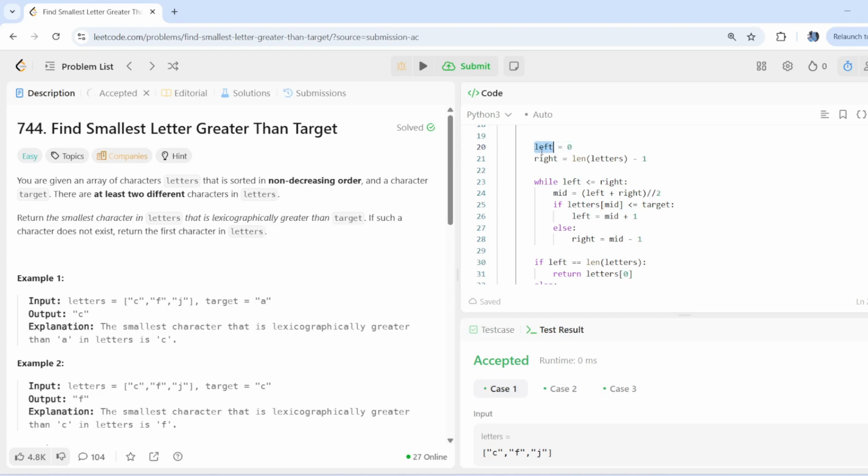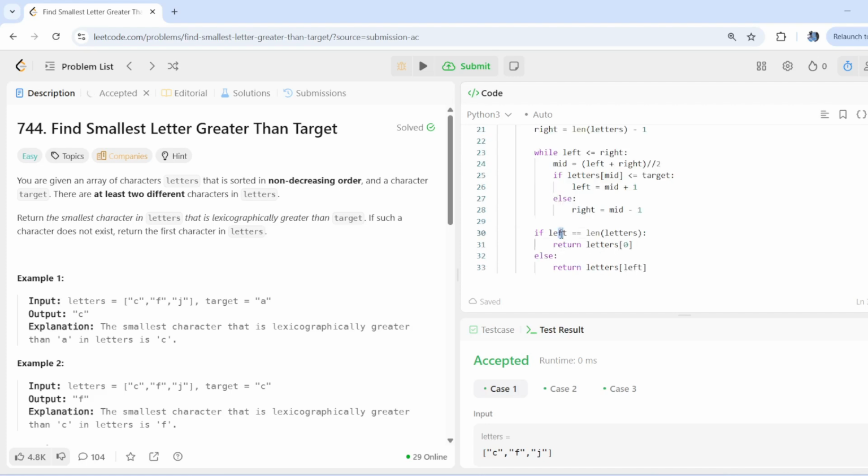If I explain the code again, it is exactly the same as my pseudo algorithm. The first thing we did was assign 0 to left and the length of the array to my right pointer. The while loop will run until left is less than or equal to right. Then we calculate our mid value, which is left plus right, and these two slashes mean it has to be an integer value, not a decimal. If the mid value is less than or equal to the target, the left will move to mid plus 1, because my target lies in the right portion. Otherwise the right will move to mid minus 1, because the target lies in the left portion.